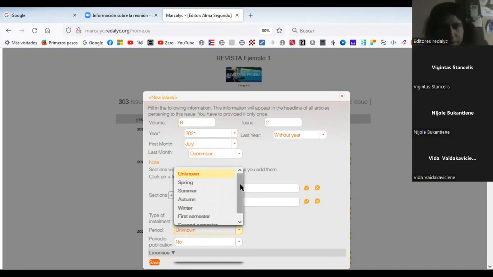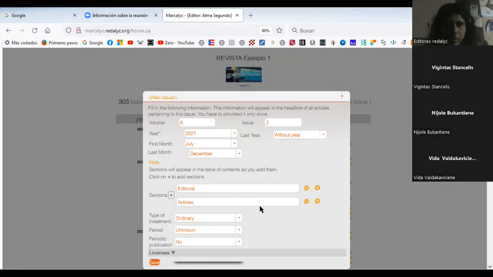Some journals use the seasons of the year instead of the periodicity, or they use the scholar period, for example, the university. So period is not necessary to select.